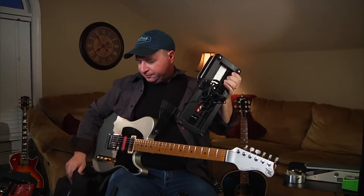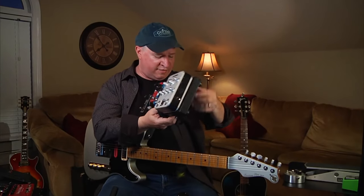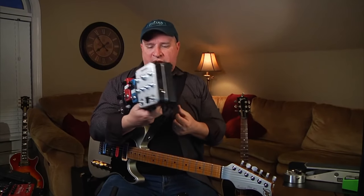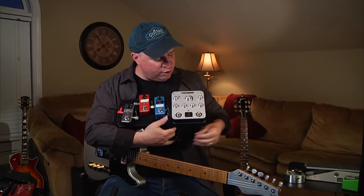This is my acoustic rig. Okay, I've got my one spot. Here's a one spot, you can see what they look like. I've got my Fishman Aura Spectrum.